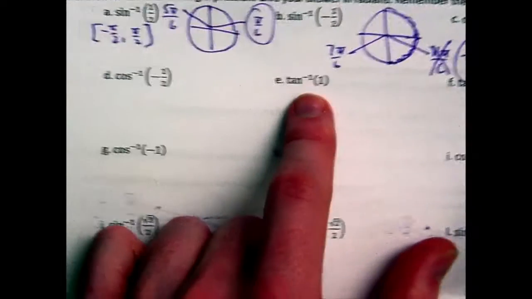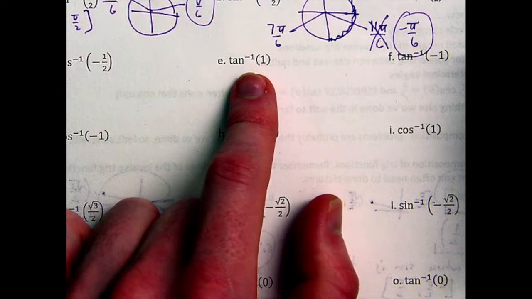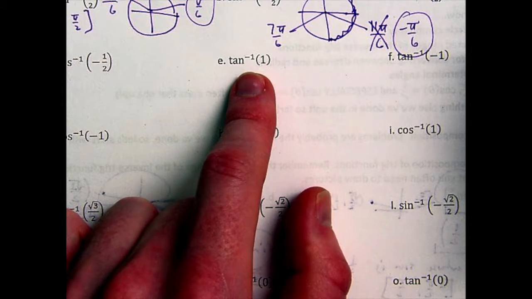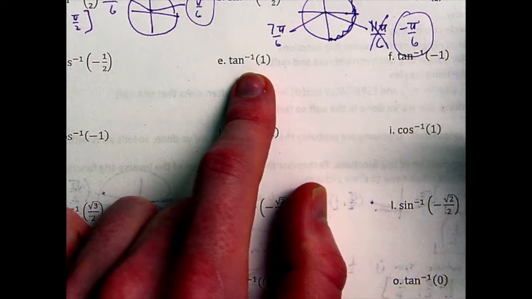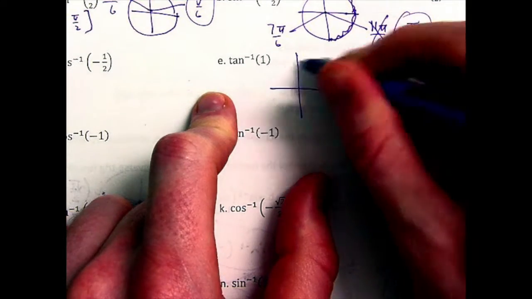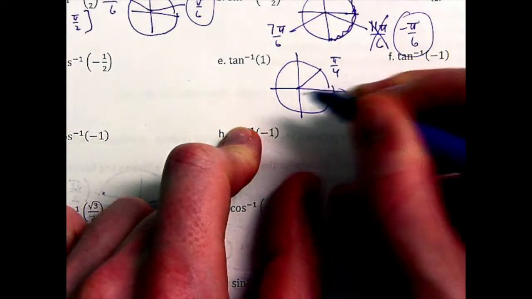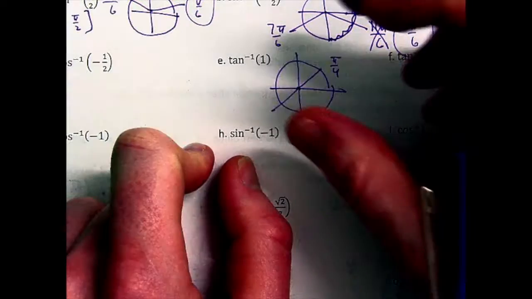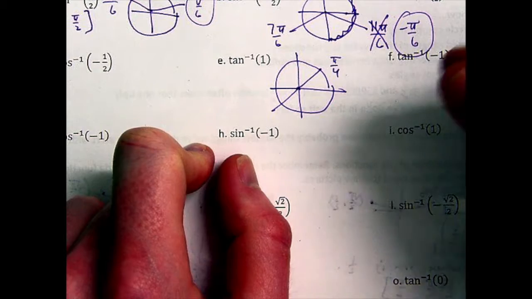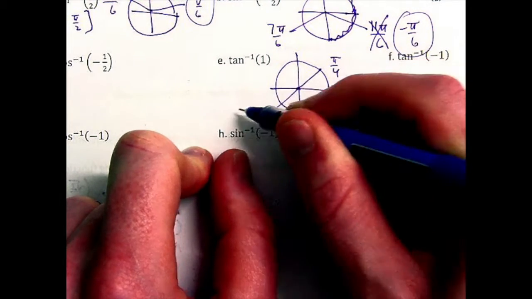Let's do one of the tangent ones, inverse tangent of 1. Hopefully, so what is this? This is an angle whose tangent is 1. Hopefully you recognize that that's some kind of a pi over 4 thing, right? It's at the pi over 4 angles that the tangent is 1 because the x and y coordinates are essentially the same. I can think of 2 angles on the unit circle which have a tangent of 1. One of them is pi over 4, and the other one is down here where both the x and y coordinates are negative, because then y over x, which is what tangent is, would still be positive 1. And that would be 5 pi over 4, right?